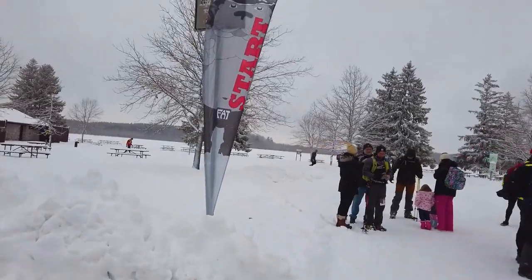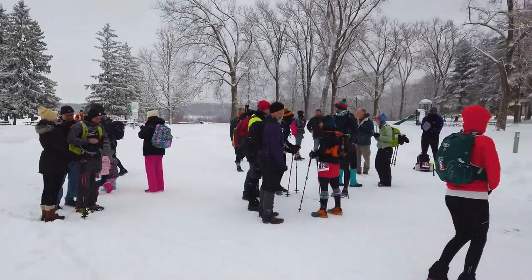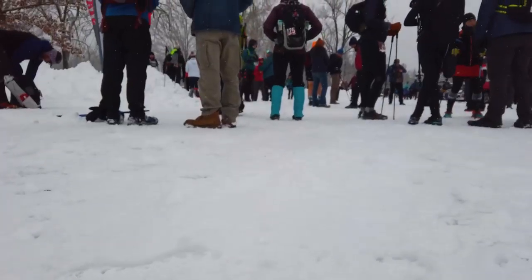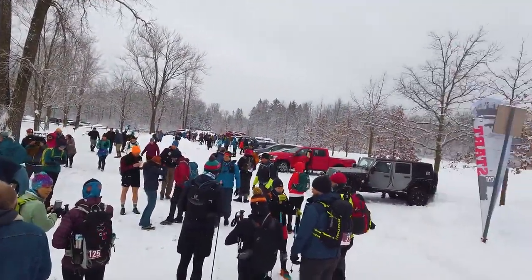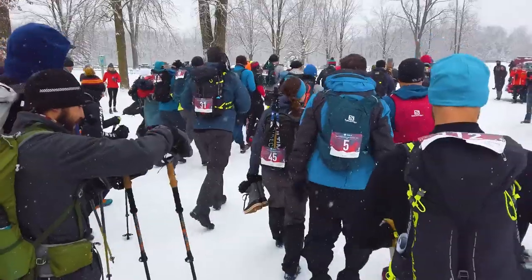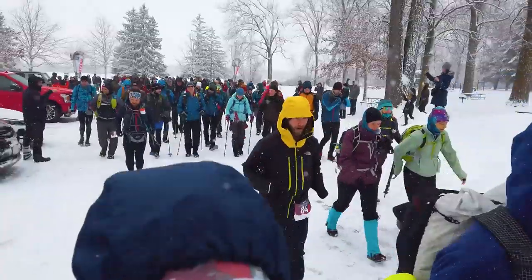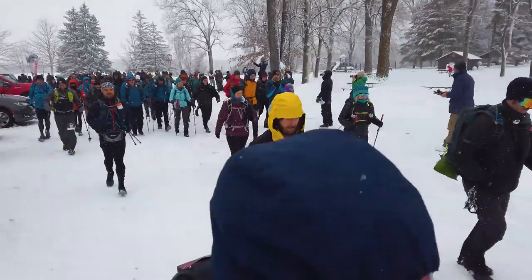Into the breach once more. The wind is starting to pick up, so this is going to be interesting. I'm going to try and keep a little bit of a jog for the first while, at least the first checkpoint. We're going to have some fun — probably going to check in every couple of miles or so, or maybe every checkpoint. We'll see. This is absolutely gorgeous. Let's go have some fun.